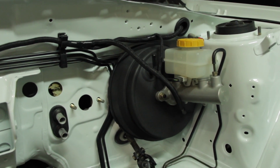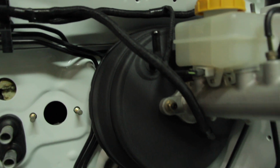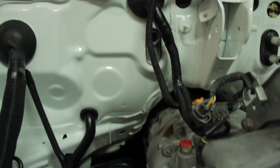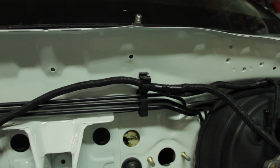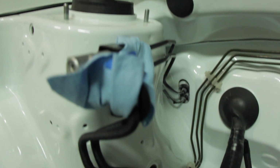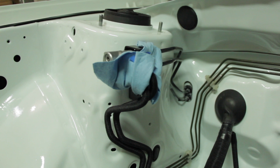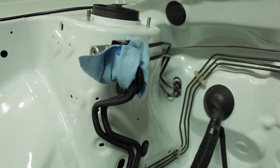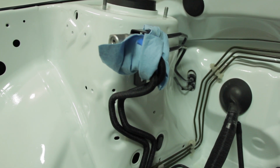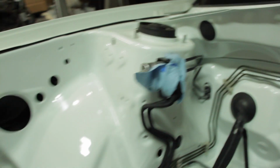So as you can see, we got the booster. You can see that the power braid is on a lot of the wiring. Obviously it needs to be cleaned up still and kind of tucked away. We only put it through a couple of the clips. Brake lines got put back on. I wrapped these two brake lines in that power braid, and the reason for doing that was because the intercooler pipe sits right there. And that was one of the wear spots on one of the pipes, so we just wanted to add a little bit of extra protection.